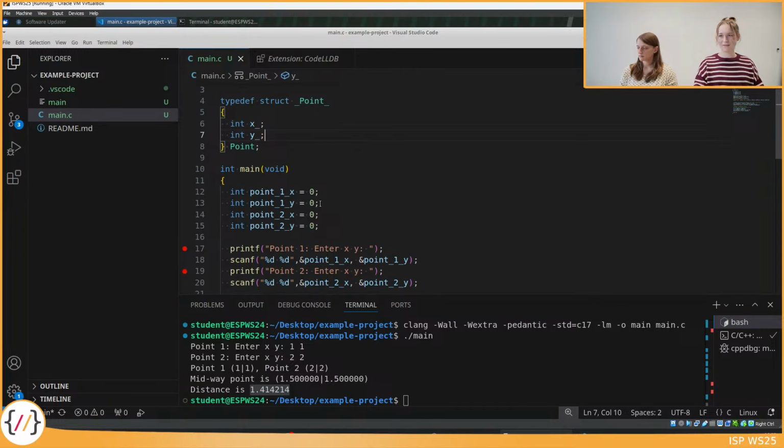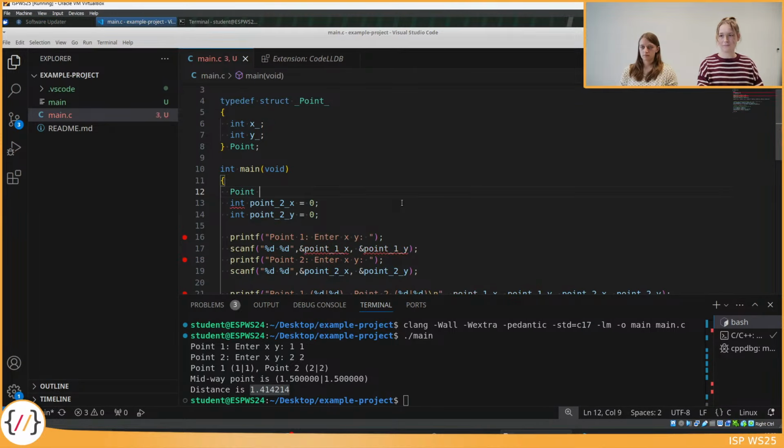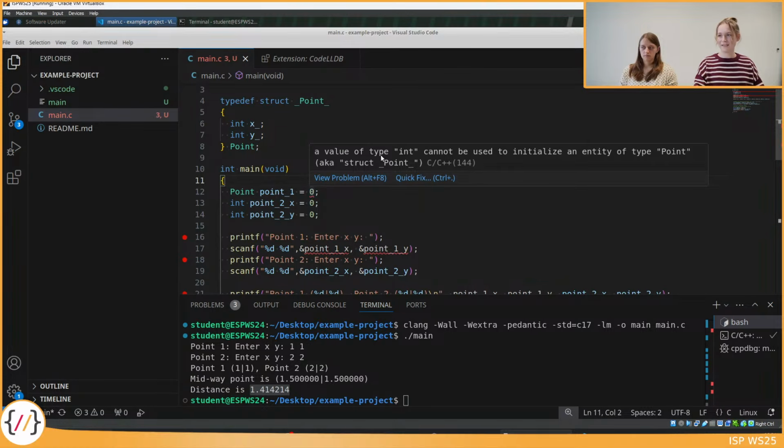And maybe let's already replace the first point. What we can do now is Point, I'll call it p1, equals, we want to initialize it because we learned we always want to initialize it, but what do we actually write here? Because we can't just write some 0 here because this is an integer. It even tells us this is an error because int cannot be used to initialize Point.